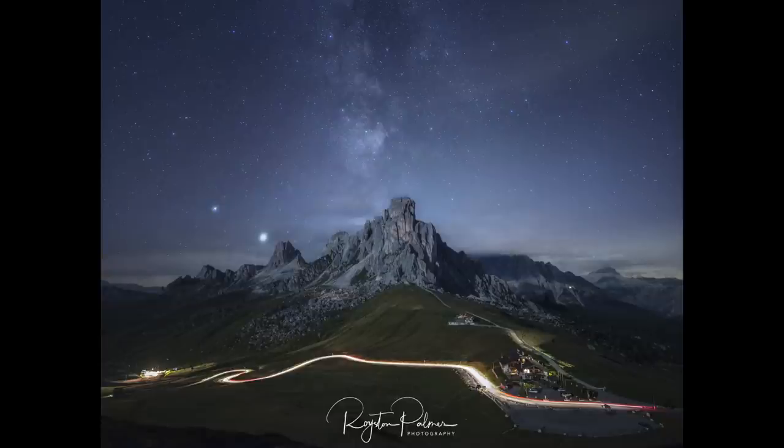So the stars are one shot, the foreground is 6 shots for light trails and the extra parts of the foreground. He's again shot this with the Nikon D810, the stars at ISO 6400, the foreground at ISO 2000. He shot this at 17 millimeters at f2.8. He's got 10 seconds and 20 seconds. I think that means 10 seconds shutter speed for the stars and 20 seconds for the foreground. And he's using a Tamron 17-35 f2.8 lens.